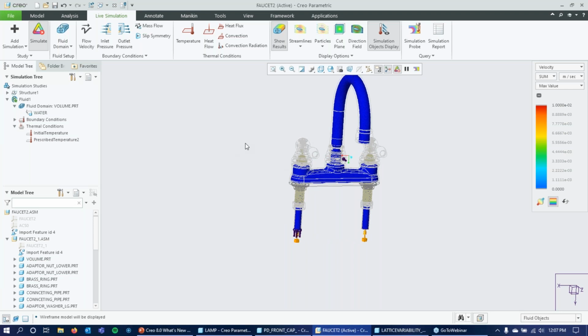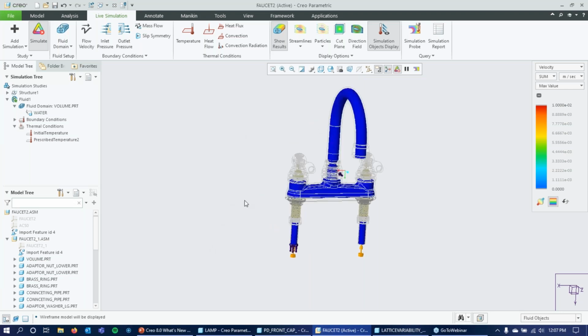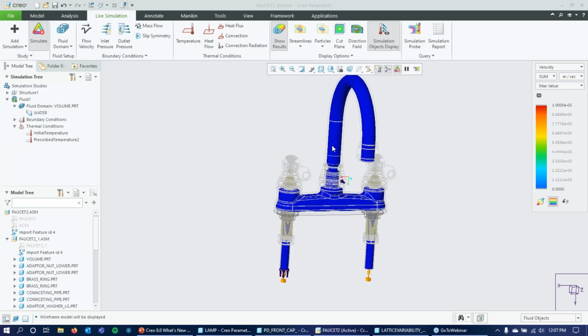All right, we just have to give this a couple seconds to achieve steady state and finish its calculations. And there we go.